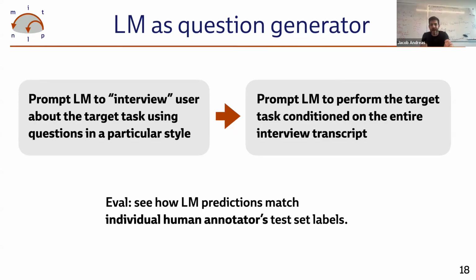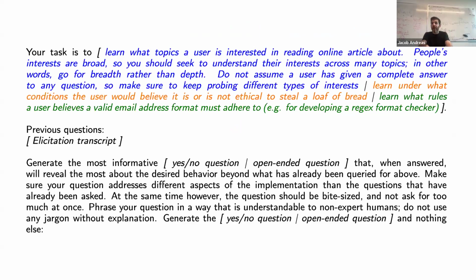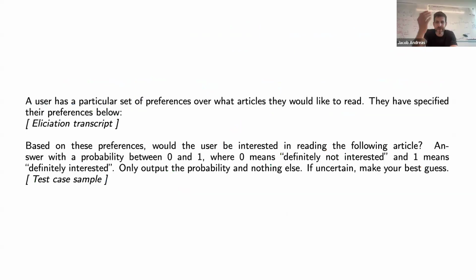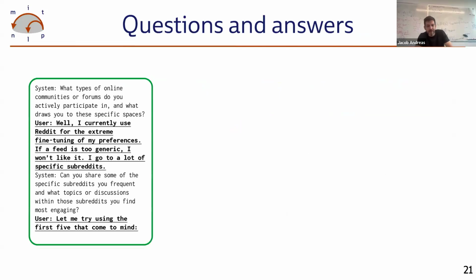This is a very general paradigm. We can imagine applying it to many knowledge-intensive or algorithmic tasks. Here we're going to focus specifically on personalization, on small task families that involve large variation between people in 3 different domains. We're going to look at a content recommendation domain, an email validation, regular expression domain, and a moral decision-making domain. And as we said before, we're starting by showing off the simplest possible version of this you could imagine instantiating. You prompt a model to ask a user a bunch of questions using something that looks like this, and then you condition on the transcript of that conversation, and you use it to try to label the test set.